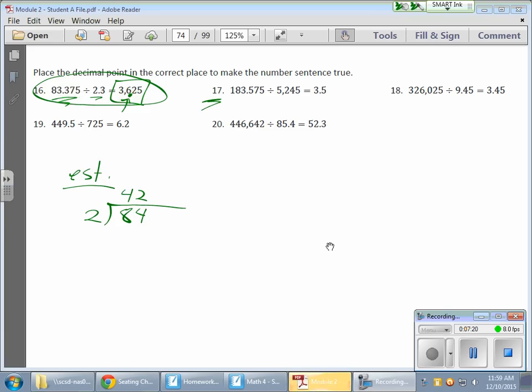Now, for this guy over here, same type of thing, except I need to find out where that decimal goes for this guy. And this is interesting now because I'm going to divide by something, but let's see here. So if I have this guy, 1, 8, 3, that's a triple digit right here, and I have an answer of 3.5 over here. Well, if my 52, my 5 is going, my 52, my 5 is going to go into the 18, but my 52 is going to go into this guy right here. So we should have a 52 into 18, somewhere around there, 150.